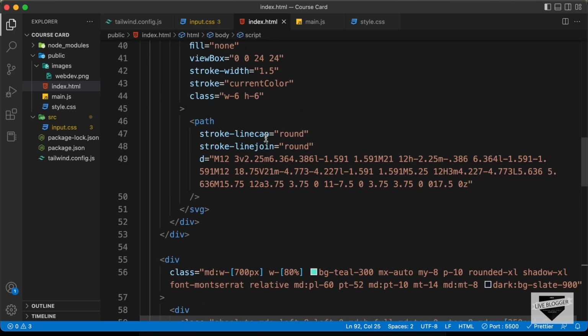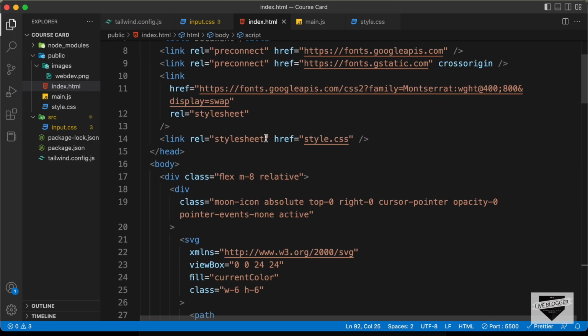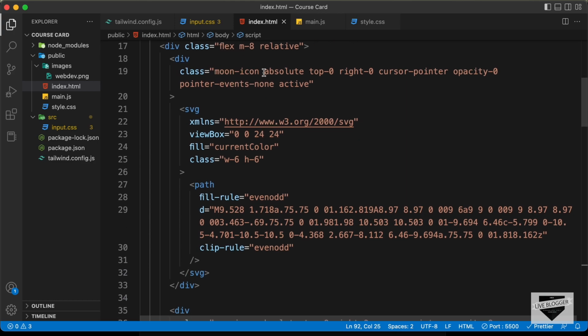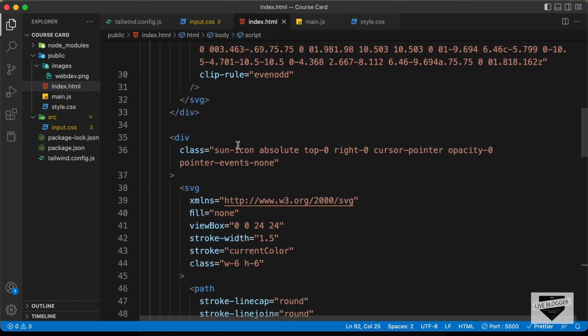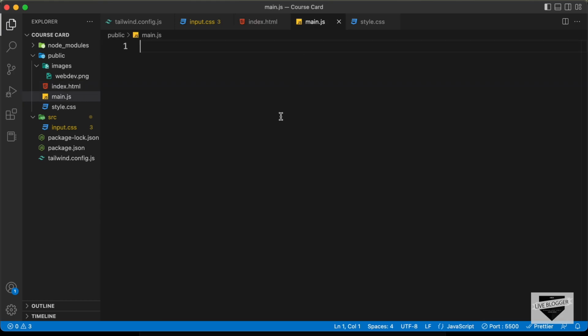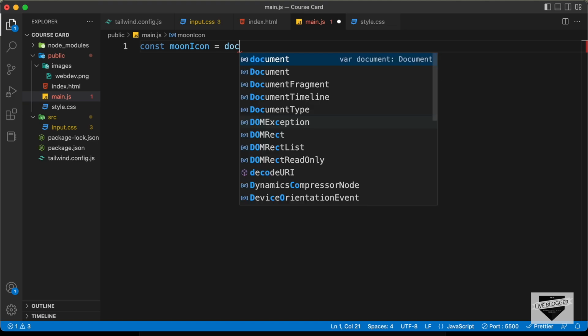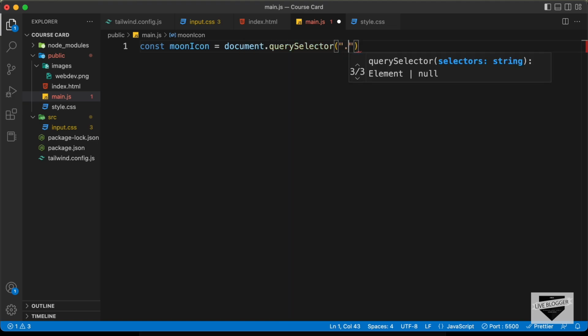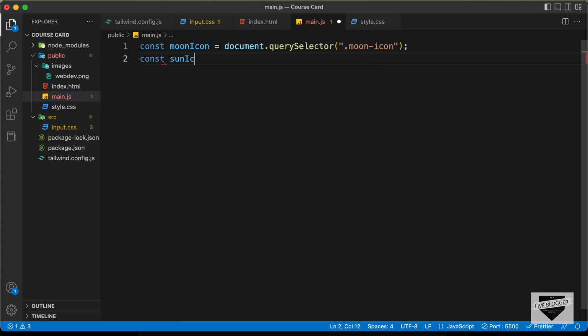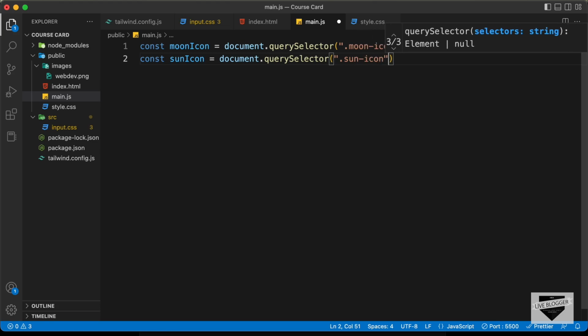Right, now we need to reference these two divisions into our JavaScript. We need to reference this division with the class of moon-icon and this division with the class of sun-icon. So here let's type const moonIcon equals document.querySelector moon-icon, and let's type const sunIcon equals document.querySelector sun-icon.